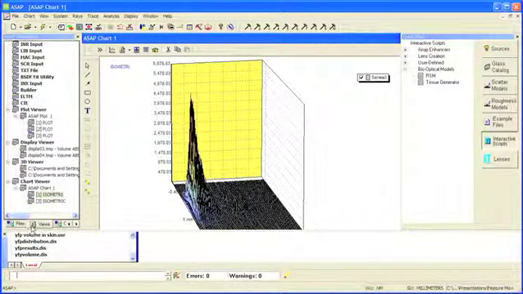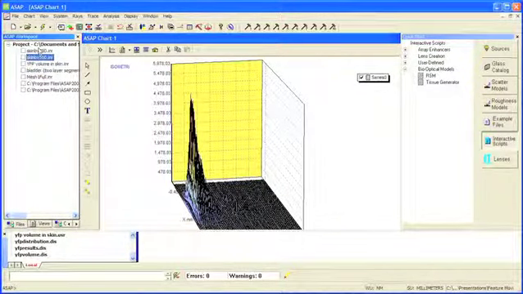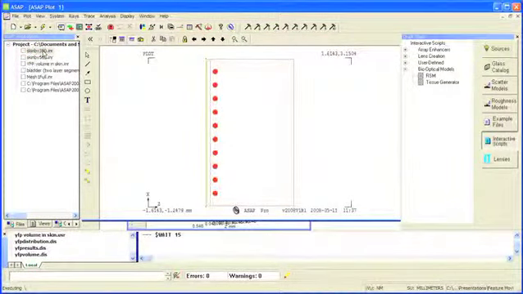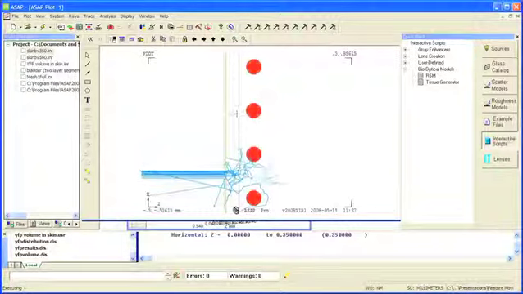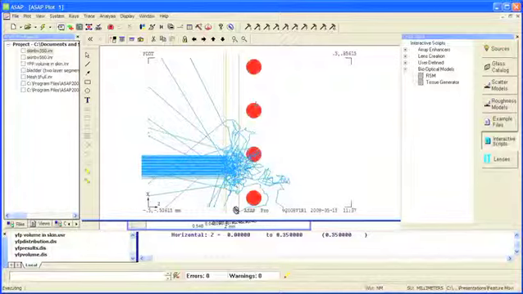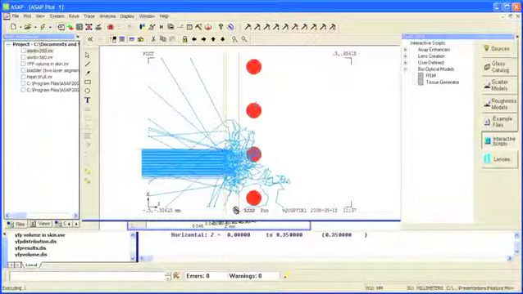So let's take a look at how we would accomplish tracing these particular examples within ASAP. The first example we'll look at is the 350 nanometer blood vessel model. We've got stratum corneum, the epidermis, and the dermal layer, as well as the blood vessels. This is a model that was created using the realistic skin model in ASAP, and therefore it's a wavelength dependent model. Each of the tissues that we see has specific absorption and scattering characteristics that are unique to that particular wavelength, in this case 350 nanometers.